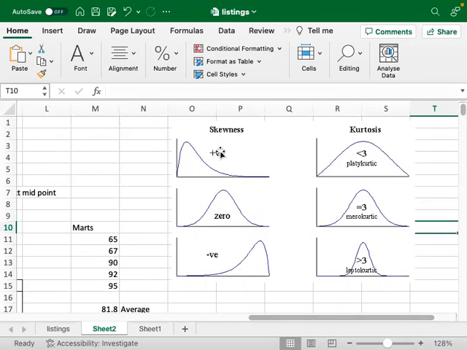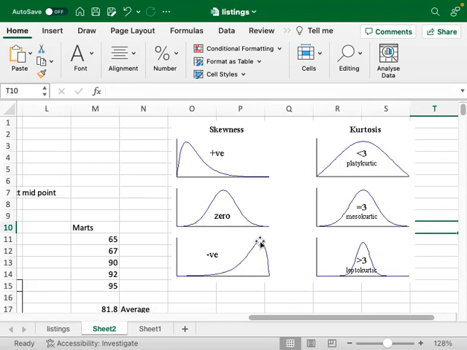If the skewness is positive, the peak of the curve will be on the left side. If skewness is 0, this is normal distribution or bell curve. If skewness is a negative value, then the peak of the curve is on the right side.